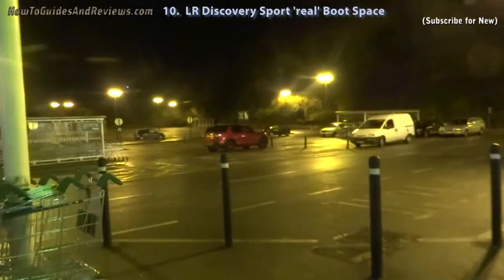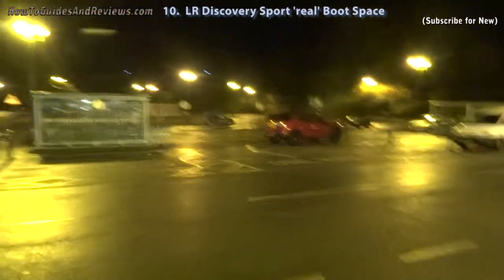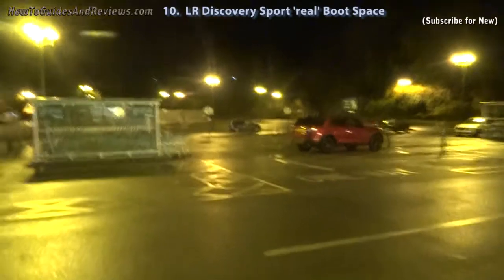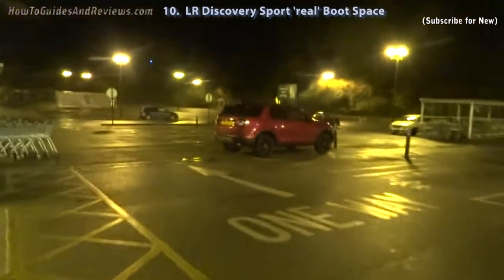That's what the car looks like parked up. Very sporty. Gotta get used to driving it more forward.